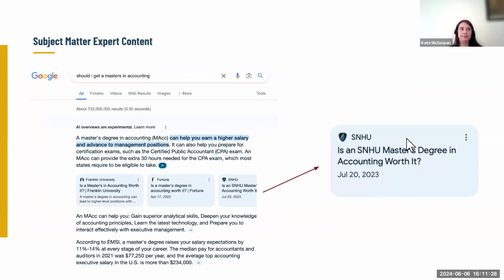Because the AI overviews are more powerful and can handle more complex queries, you're going to want to pivot your keyword research strategy to identify the question-based long tail queries that are going to not just trigger the AI overview, but also cite your content in the results.